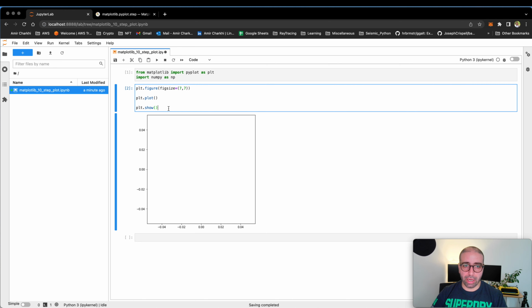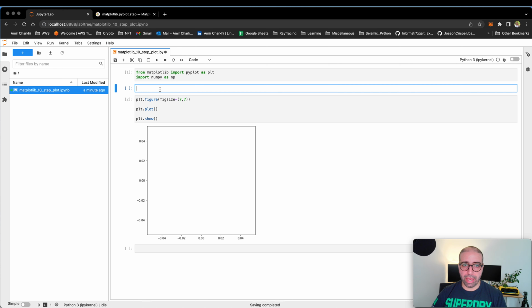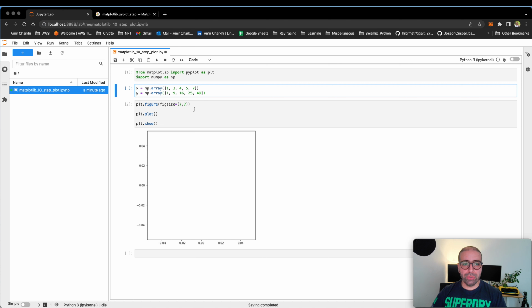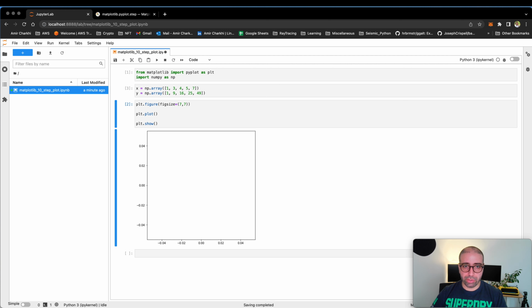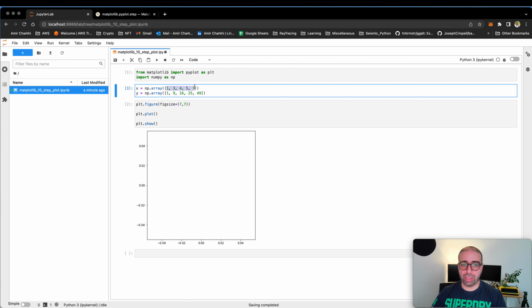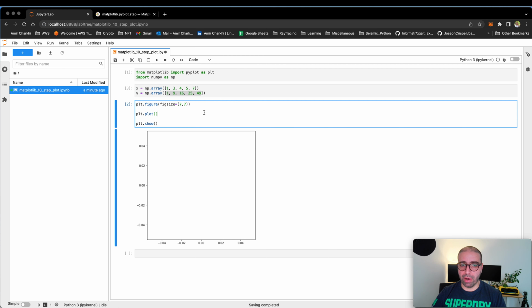don't have any data. So I'm just going to go ahead and make a new cell up the top. Just going to copy my data from my other Jupyter notebook. The link to the data and the Jupyter notebooks is in the description below. Feel free to go download and follow along with me if you want to. So let's run this. I have just 5 elements in the x variable and 5 elements in the y variable.